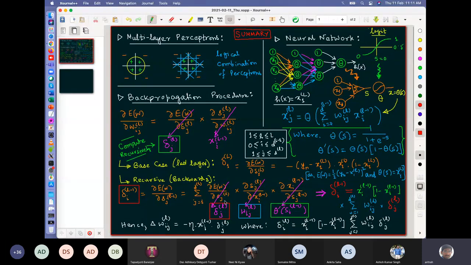Then similarly, I can write a chain of expressions: del E by del Sjl, into del Sjl by del xi at L minus 1, into del xi at L minus 1 by del Sj at L minus 1, because I finally need this one. The immediately following layer's del jL is again recursively computed, and I am calling the function here, because I am computing backwards. The initial case is the last layer, then last to last, then third last, then fourth last. In this way, I can come back and compute the L minus 1th layer del from this.